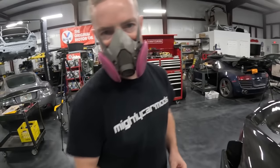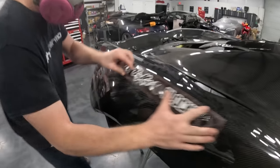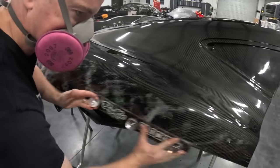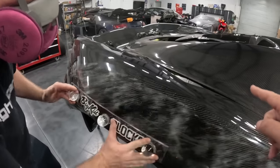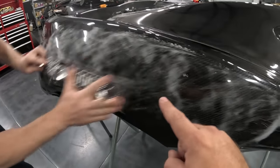Now, Jack here, he's going to get started with the sanding. To the naked eye, this looks pretty good on video. But as we go to sand, you can see pretty much right away all of those low spots. Now, when Jack's sanding, he's using a 45, and he's working that all the way up to the actual body line itself, and he's working the whole entire panel. And look at everything that it's revealing.